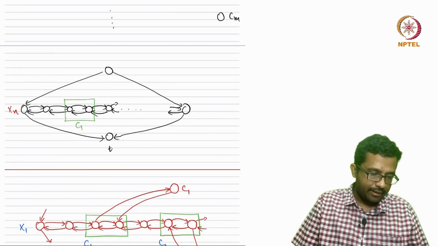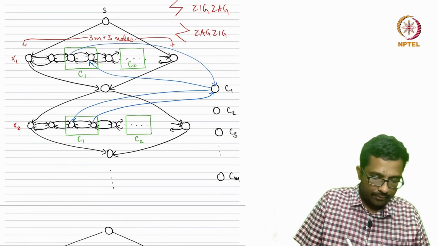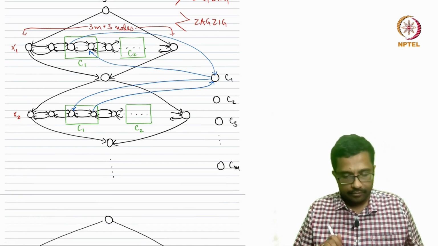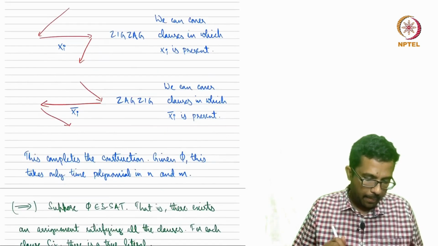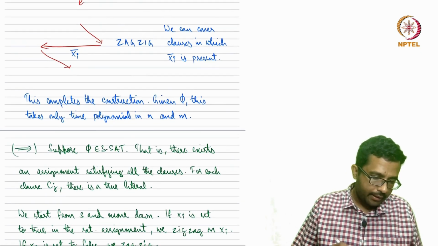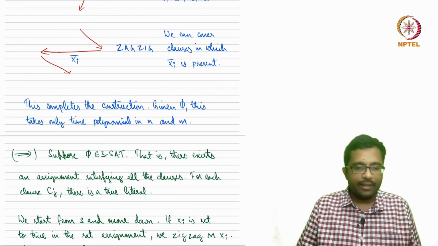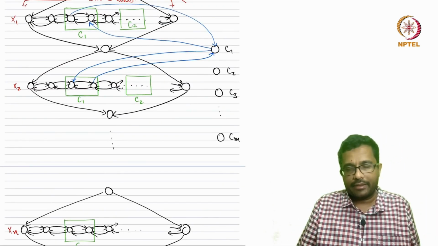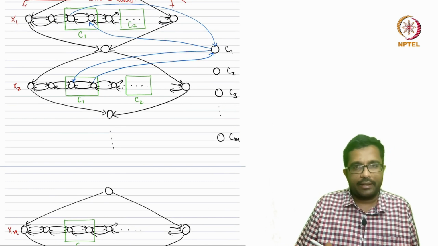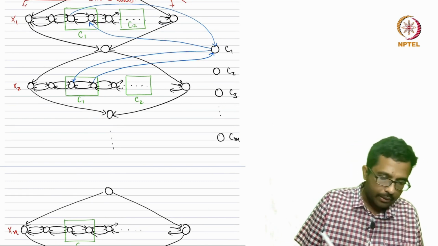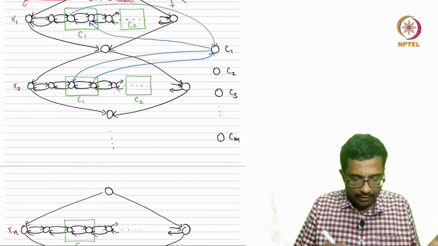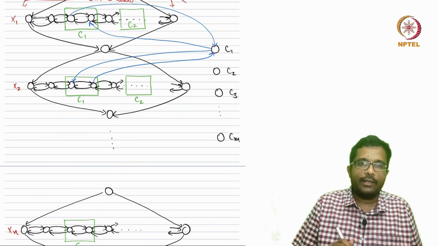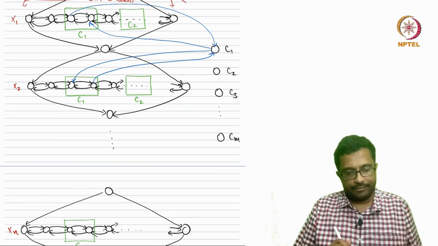So I have explained the diamonds, the top and the bottom S and T, and how these clause vertices are connected. Now one point that I'm somewhat glossing over is that it's clearly a polynomial sized construction, and it's a very repetitive structure. So we can build this thing in polynomial time for sure. As an exercise, you can count how many vertices there are, and think why this instance can be generated in polynomial time given the Boolean formula.